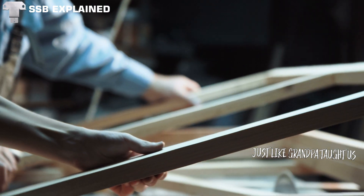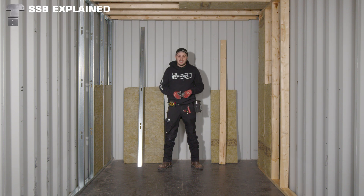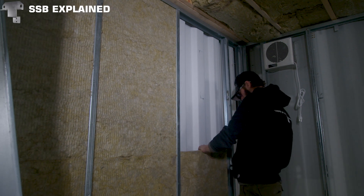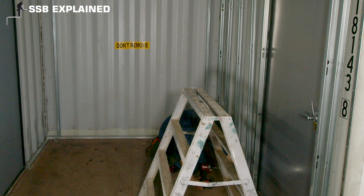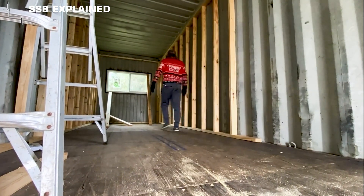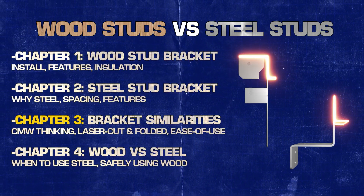If you're not familiar with steel studs and elect to use two-by-fours, push yourself — try steel studs first. Buy a few of them; it's not that hard, and they're very editable. You can actually move them around after they're installed, which is very different from wood studs, especially if you build walls outside, air-nail them together, and haul them in — if you want to move a stud later, you're either destroying it with a sledgehammer or carefully pulling the whole wall assembly apart. Steel studs are the way to go.